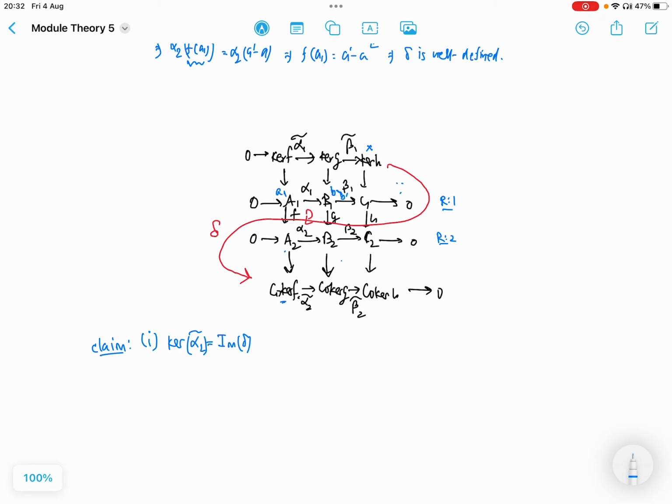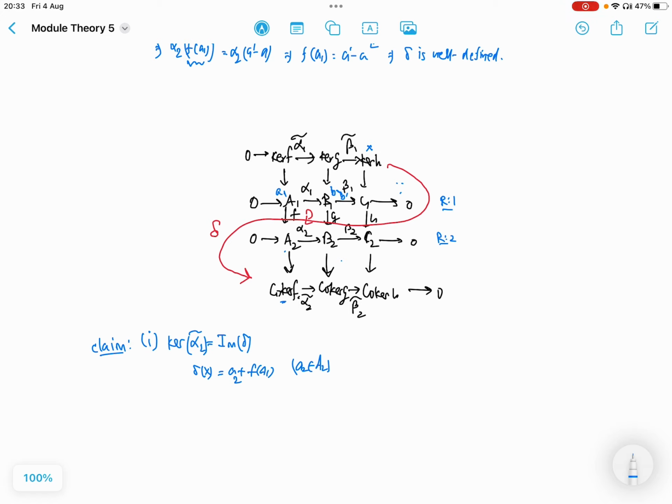And let's see. Take any element from image of delta. So any element would look like delta of x. Right? This is inside image of delta, and let's call it a2 to emphasize this is inside. Then remember how we have defined delta.